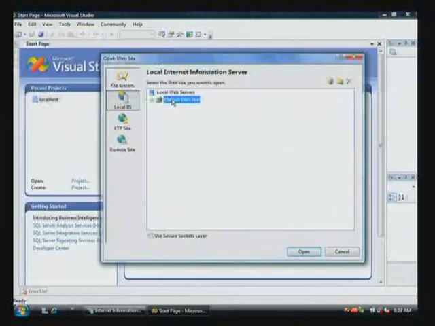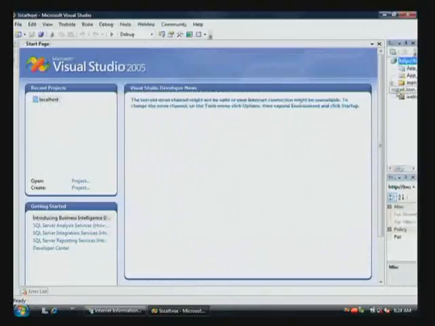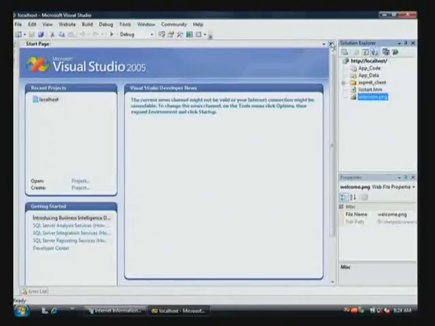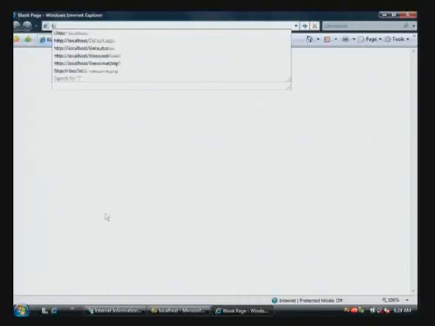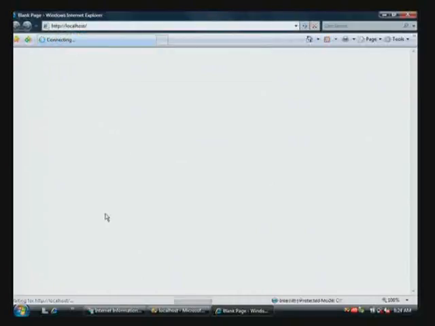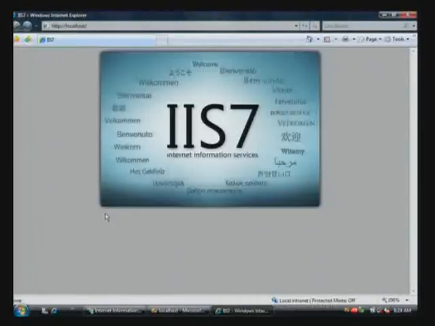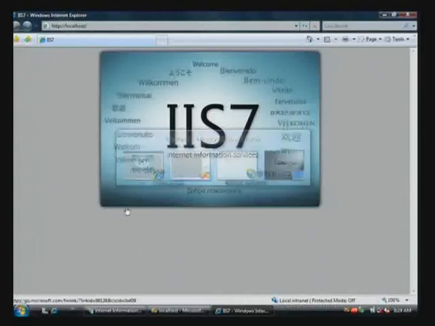I'm going to go for the full website just because it's easy. And you'll notice that I don't have anything in this website. It's exactly the built-in IIS website. So in fact, if I navigate to it and I go to localhost, I get the default homepage for IIS.